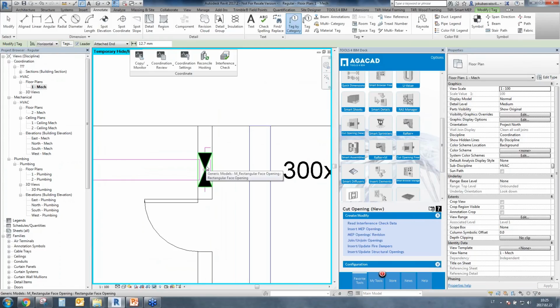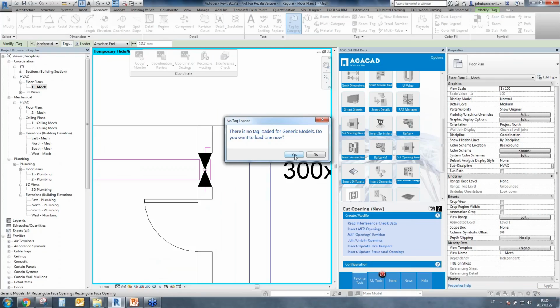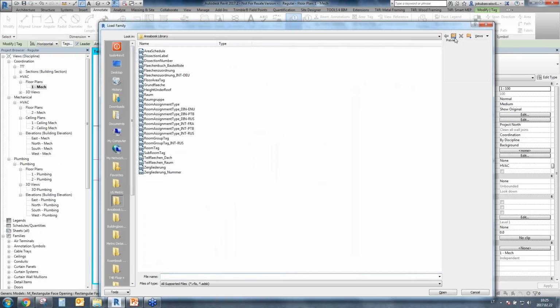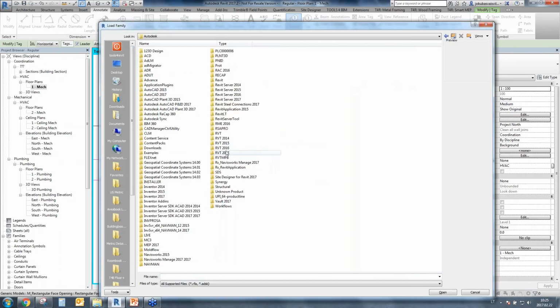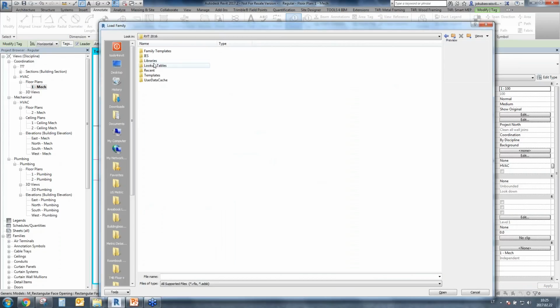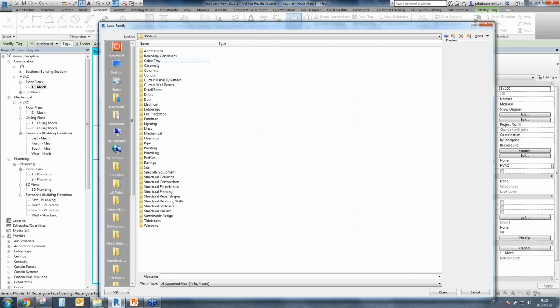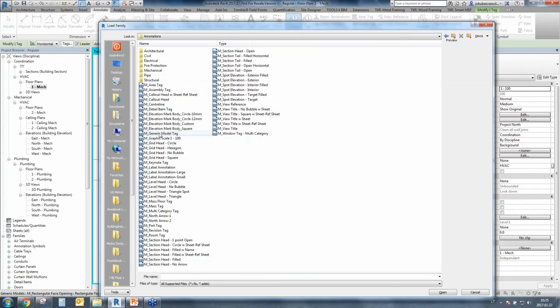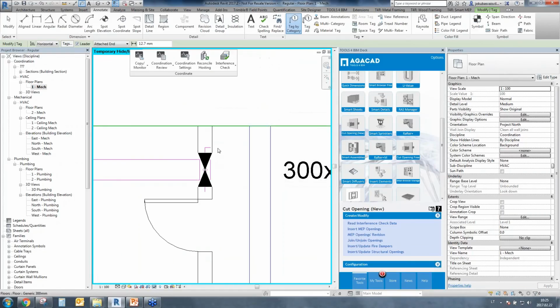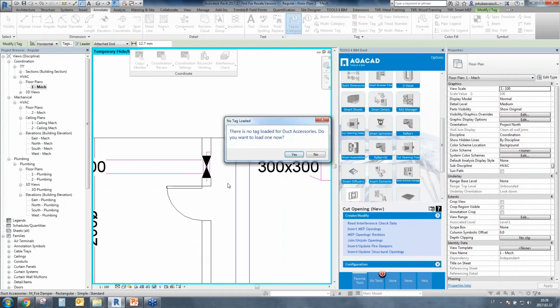Let's go here. Yes, so I want to load my tag, and I will build the tag on your eyes. So I'll try to use brand new tag from annotations and generic model tag. Okay, all right.